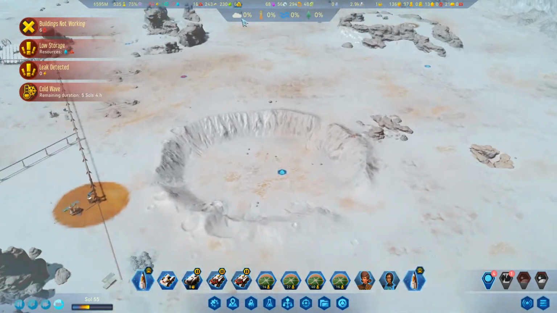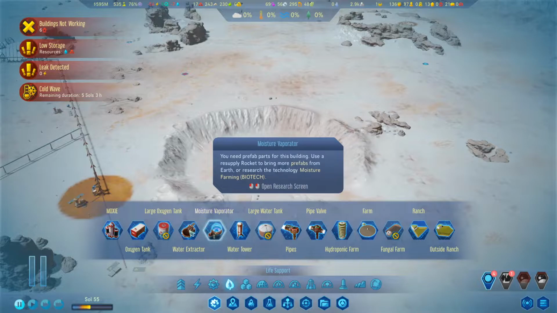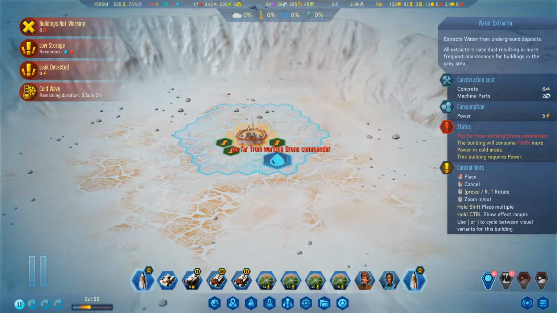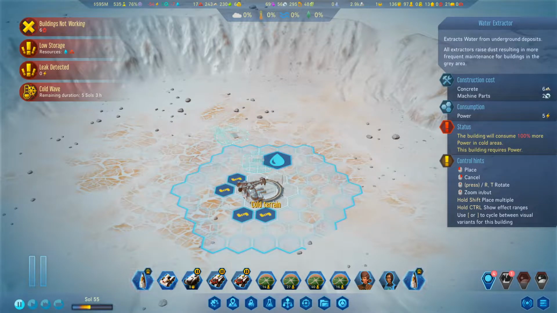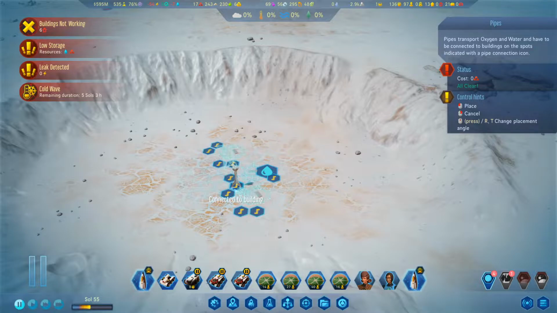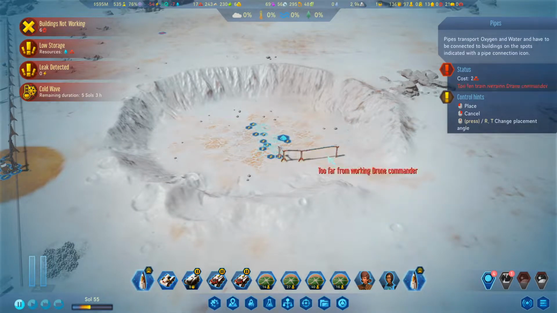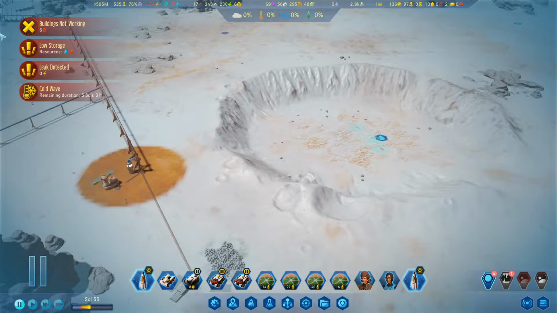Sure, why not? I didn't notice those. Now, let me check. Can I even get here? Damn it. Oh, I can! Okay, just barely. The drone hub's right there.